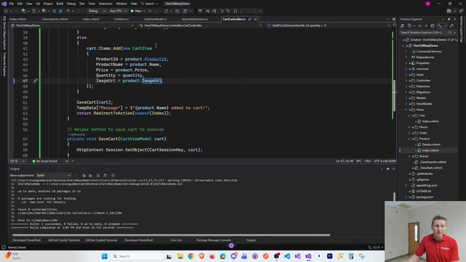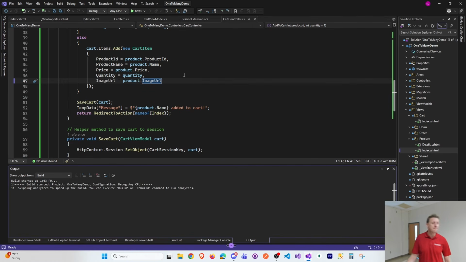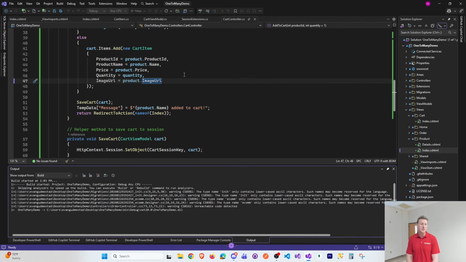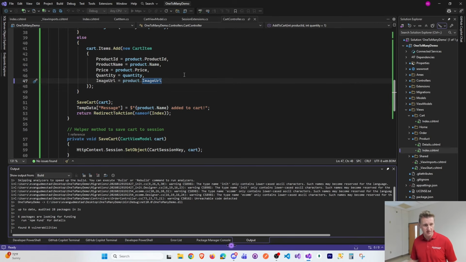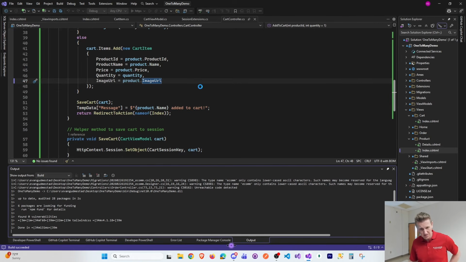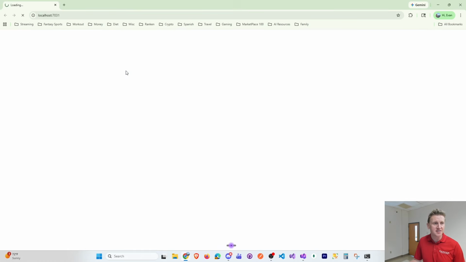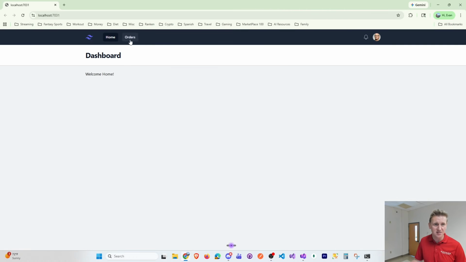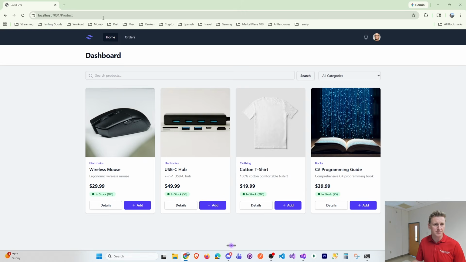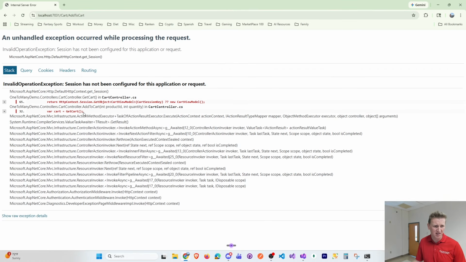So now let me run this new one that I'm coding, not the finished product. Pretty easy to tell the difference because this one actually has product images. So /product, and if I click add, okay, session has not been configured for this application on request.